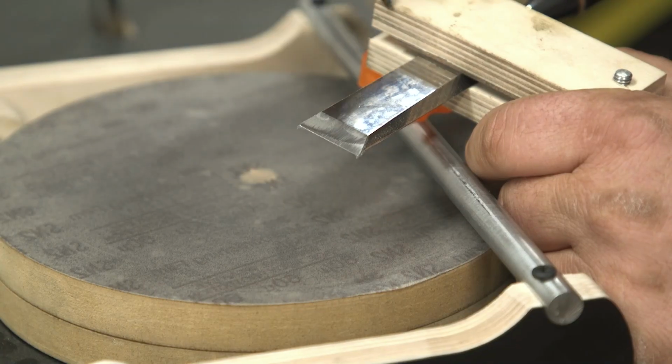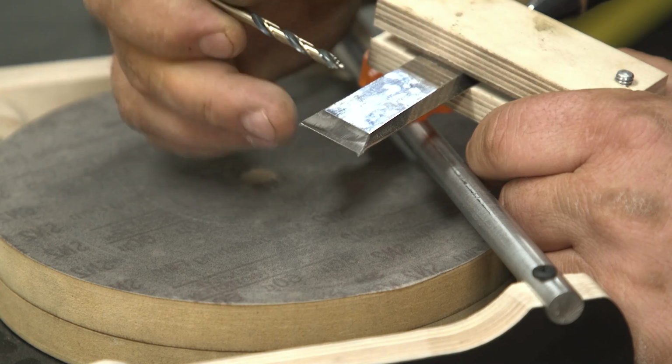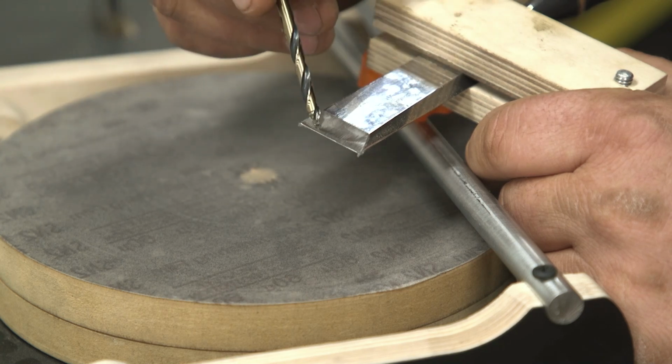All right, so I have this thing set up for perfect square, and if you look right here at the chisel, this is fairly drastic. This is the 30-degree beveled edge, so typically that wouldn't be that big on a chisel. Here's the 25-degree seat, and this is your chisel edge.